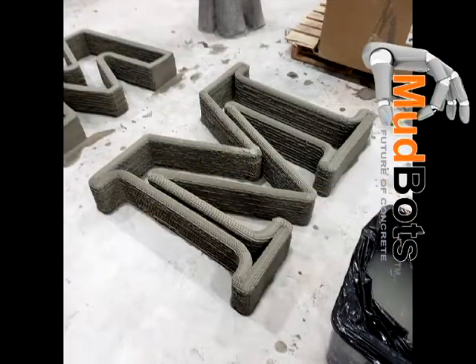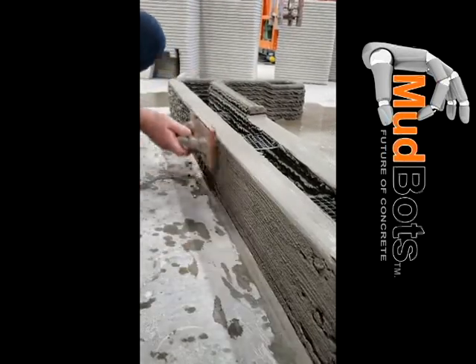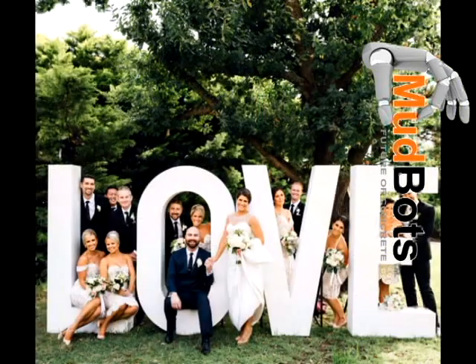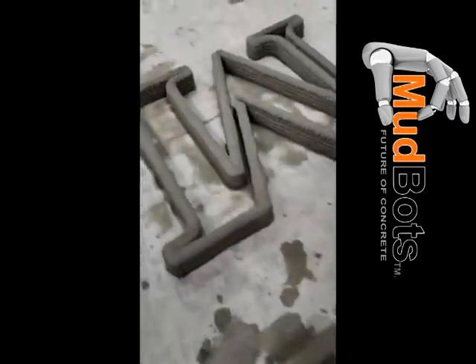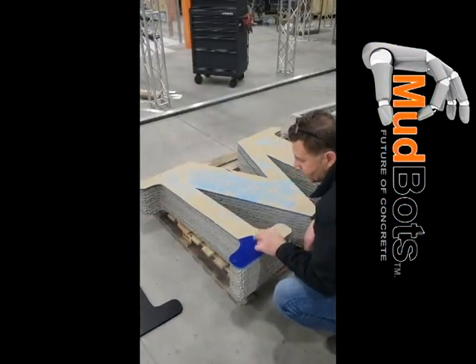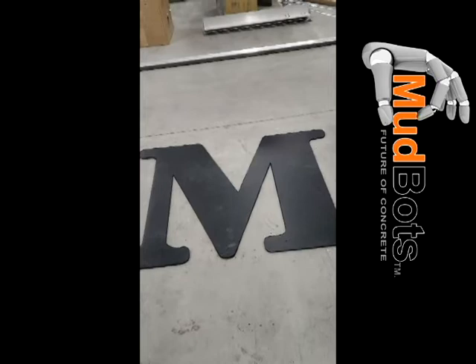If you were trying to form this it would be so cost-prohibitive, that's why you just don't see this kind of stuff that often. Now we can go on the outside and finish that and make it look smooth — just a sandy finish similar to this here. You can run different colors in it. There's just no limit to what can be done. It's an Arial font here, Times New Roman font — any font — import it in, print it out. This is quarter-inch acrylic and the backing piece right here.